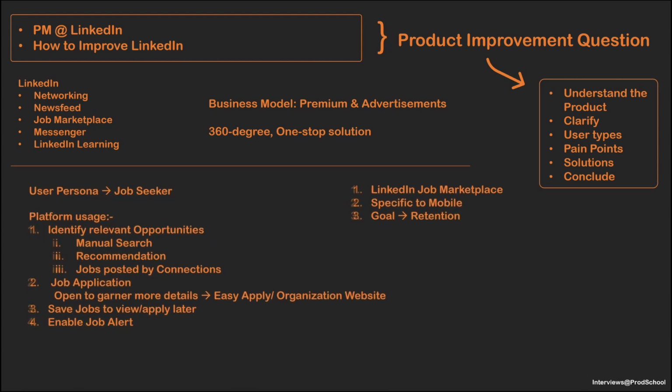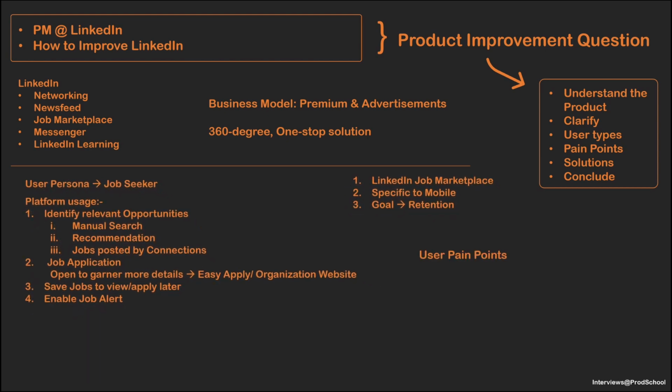Now, some of the pain points I believe here are: one, users have to create new resumes fitting as per the job needs when applying in multiple companies. Second, there is no way for them to get updates on application on LinkedIn itself. For example, what stage has the application reached? Third, I don't think there is enough information at the header level of job postings, and hence the user has to open and read through the complete job description for each job. The next one is post the job application, interview prep is another challenge for job seekers.